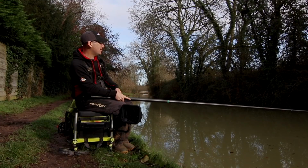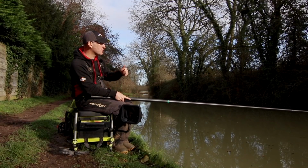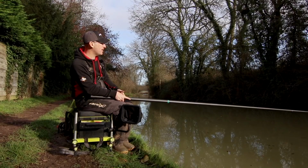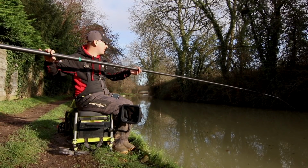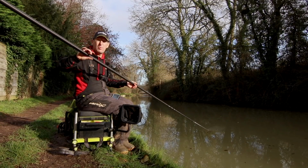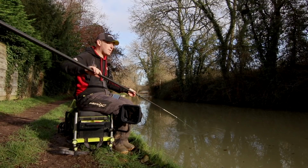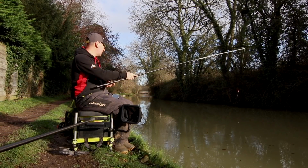Ooh, that went down 2 inches and then came straight back up. Still playing with it. Sometimes all you can do is use a heavy rig and hold it back hard so it doesn't move at all, so you're not going to go into a snag. Or you shallow up and fish over the rough bottom, which is obviously going to be best for roach and perch and species. This feels like a small perch.